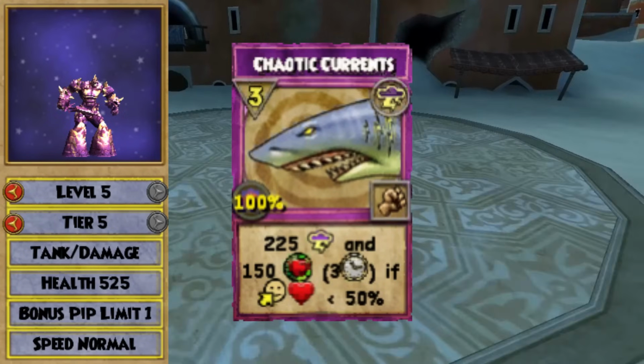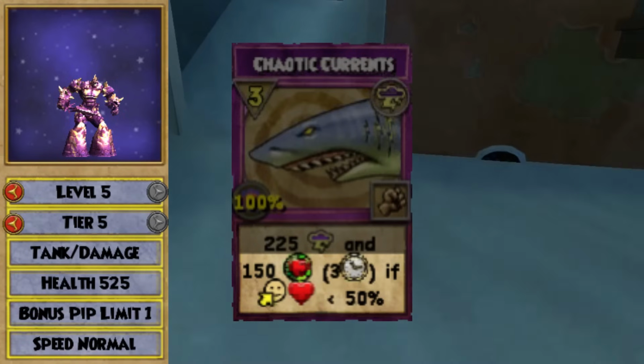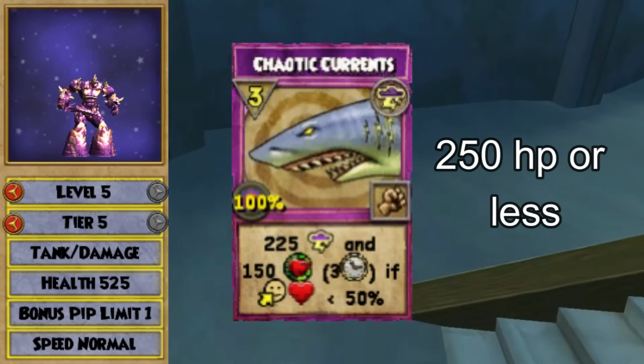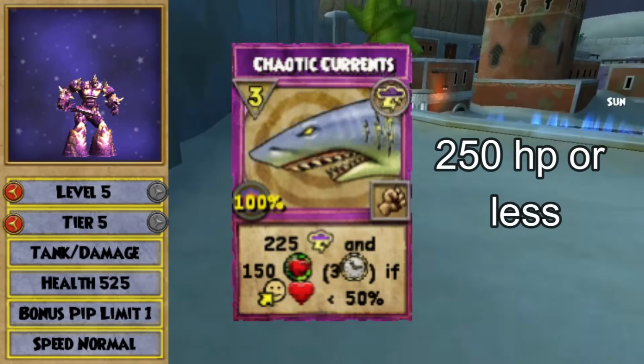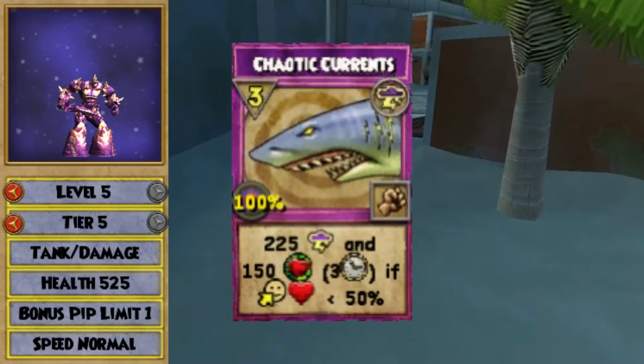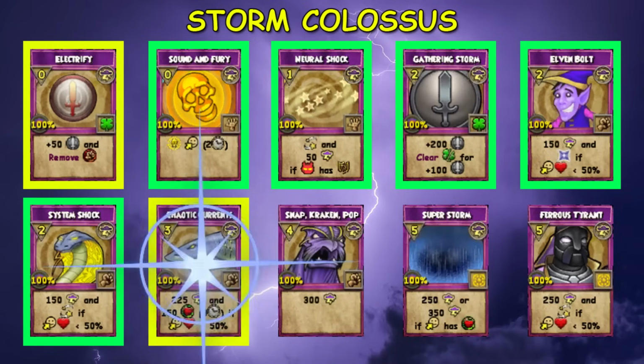Chaotic Currents is a 3 pip 225 hit that casts a 150 heal over time on yourself if you have less than 50% health. So again, if you have 250 HP or less, you'll pull this condition off, totaling 375 value for 3 pips. That's awesome. And you'll pull this condition off almost every single time, since you're always taking damage while you're taunted.